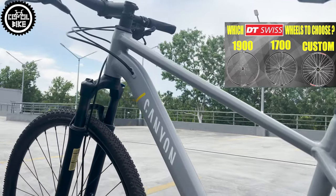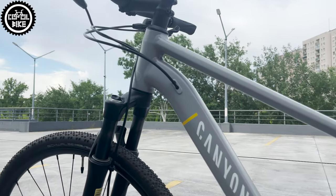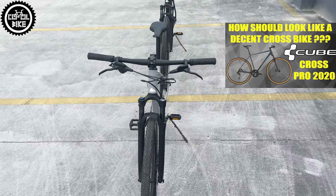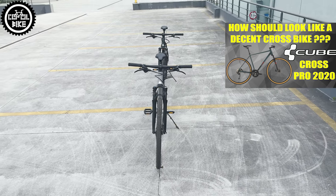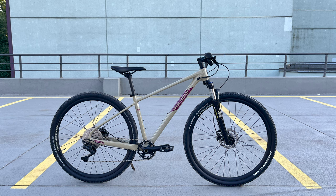The most interesting models in the lineup are the 5, this 6, and the more expensive 7 with thru-axles — so for a cross bike, it's like a premium level. It's also worth checking Canyon's website from time to time, because there are often discounts. In my opinion, the only real competition for the Path Flight is the Polygon Heist X5 or X7, which I hope to review soon, if I can convince the future owner who is not yet completely sure about that bike.